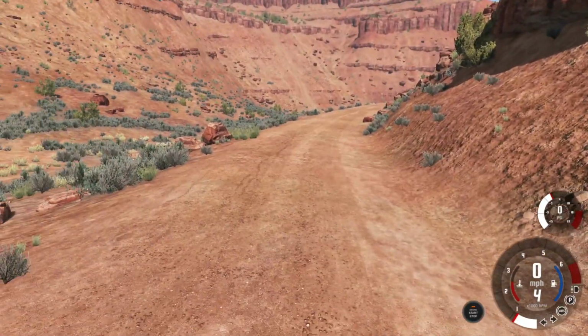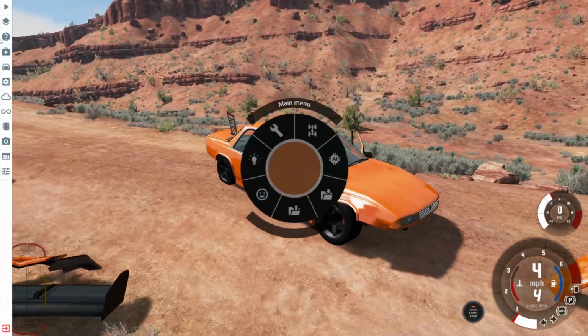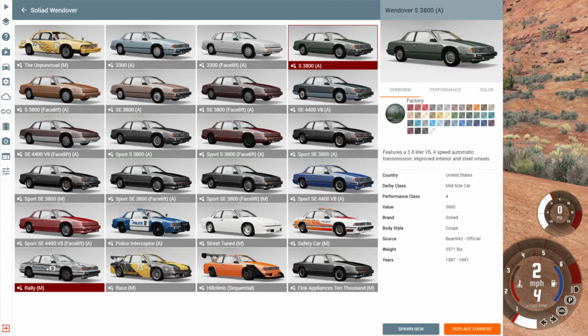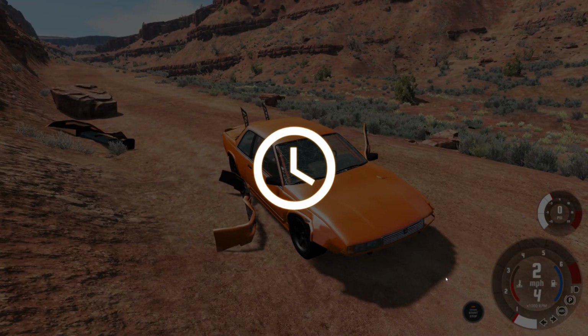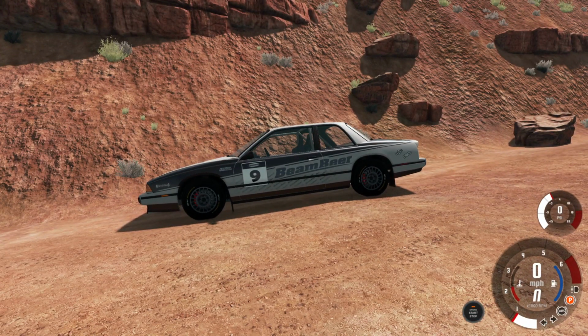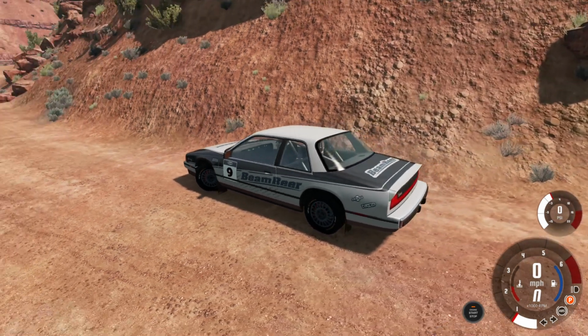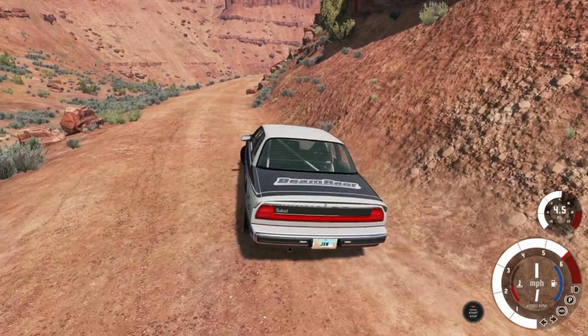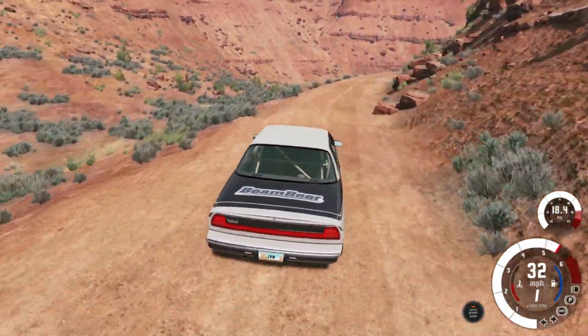Okay, let's put you over here, and then let's replace you with your brother, Mr. Rally Wendover III Jr. Here he is. This is an all-wheel drive, and it's just an inline 4. The only Wendover, I think, with a 4-cylinder engine, which is kind of fun. And this one's actually pretty fun. It's not super crazy powerful, but it is pretty light and pretty efficient.